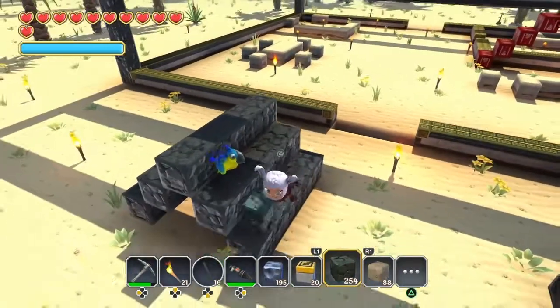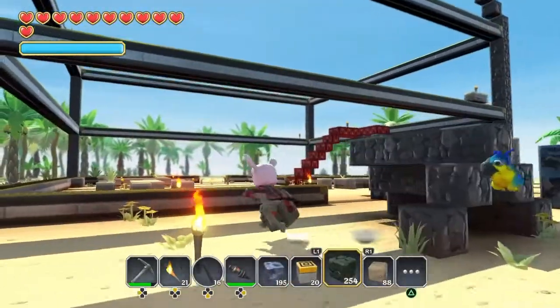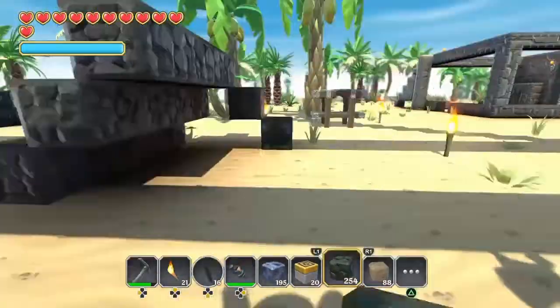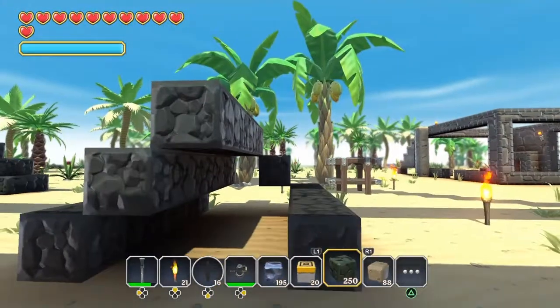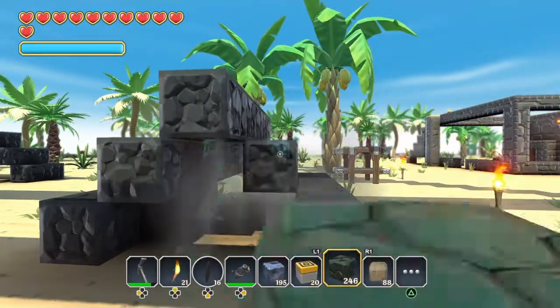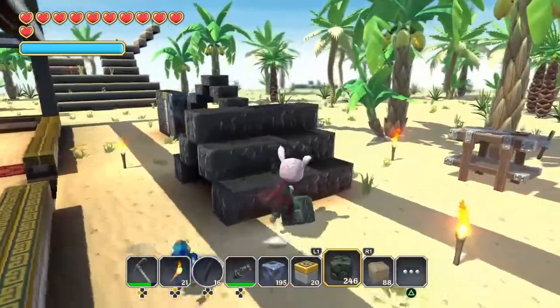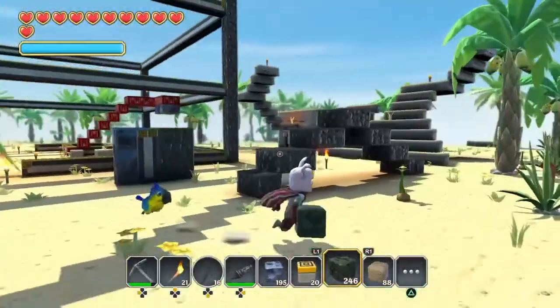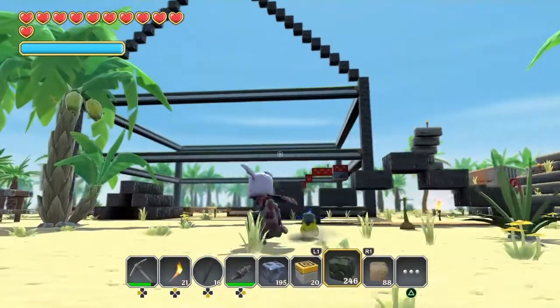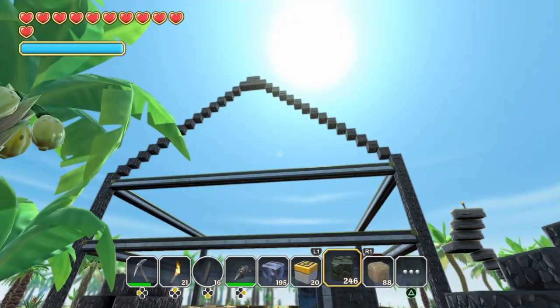You could do that, or you can get onto the other side and go from this angle and just go like this, bringing it over. It's totally up to you on how you want it. So yeah, that's basically how you do a roof.